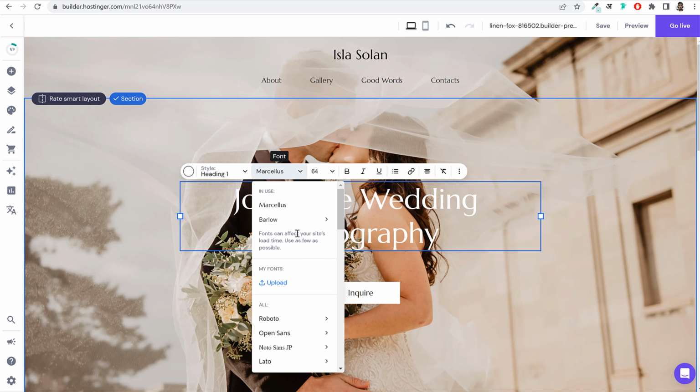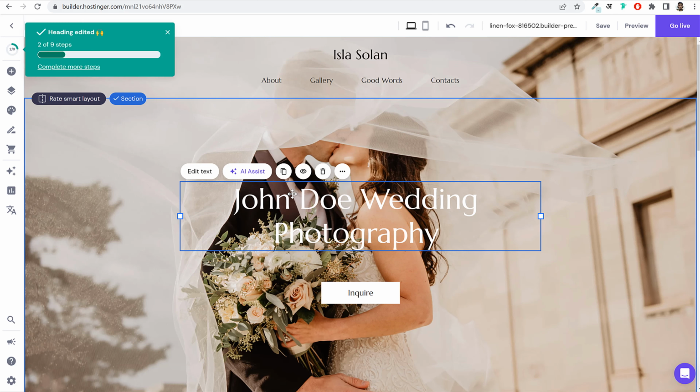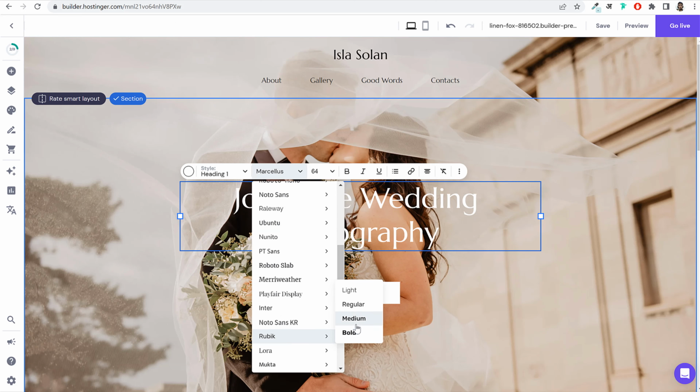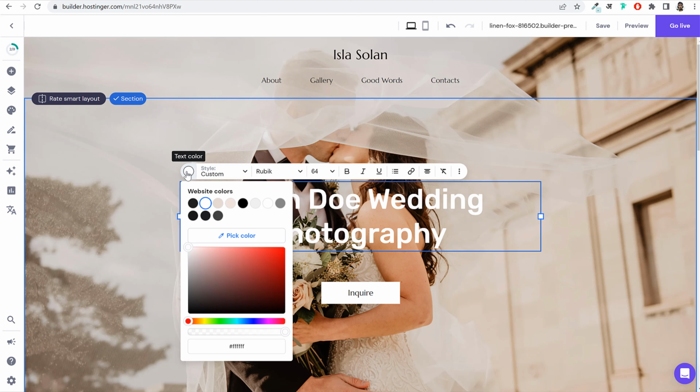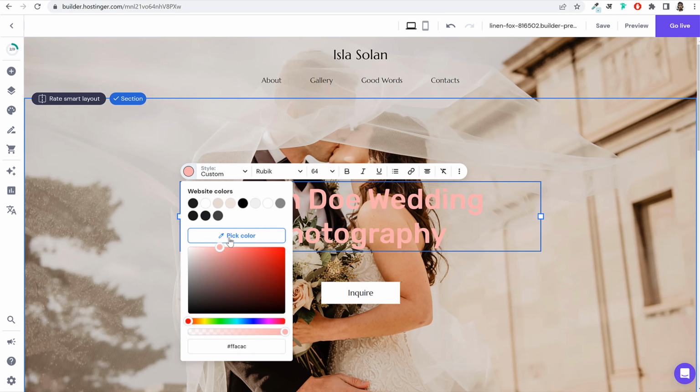If you want to change the font style, click on this thing, click on edit text, and you can change this font family to maybe Poppins or some other font family, whatever you like, medium or bold. You can select that. You can even change the color. To change the color, you can click on text color and change it to black, red, white, blue, whatever color you want. So all these different color options are given to you. Whatever color you want, you can select that color.